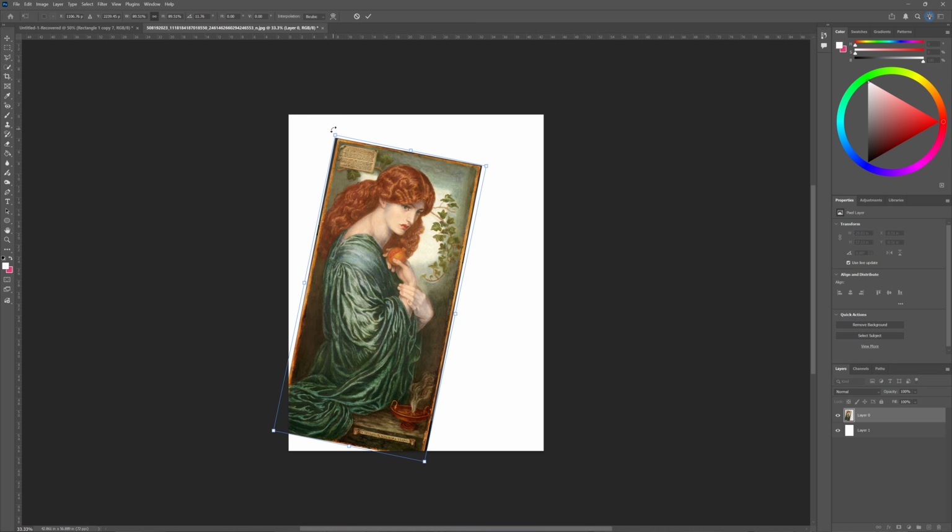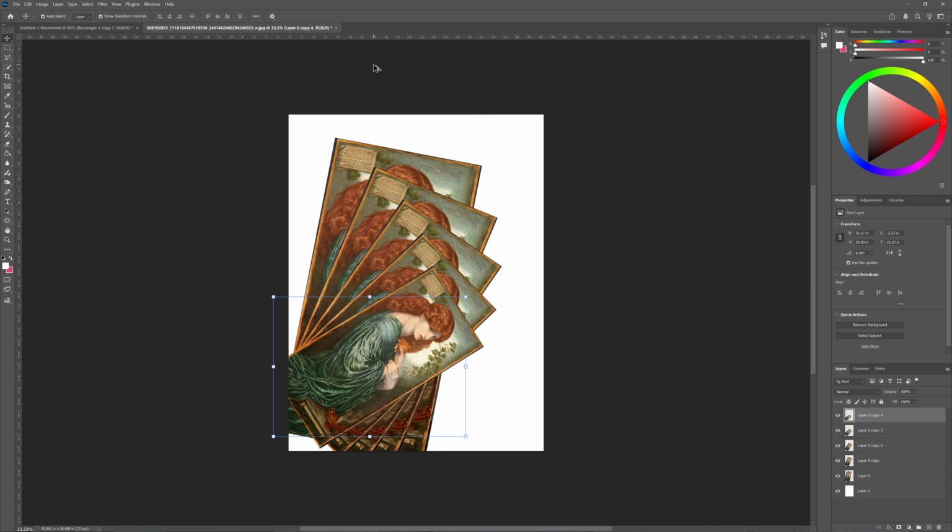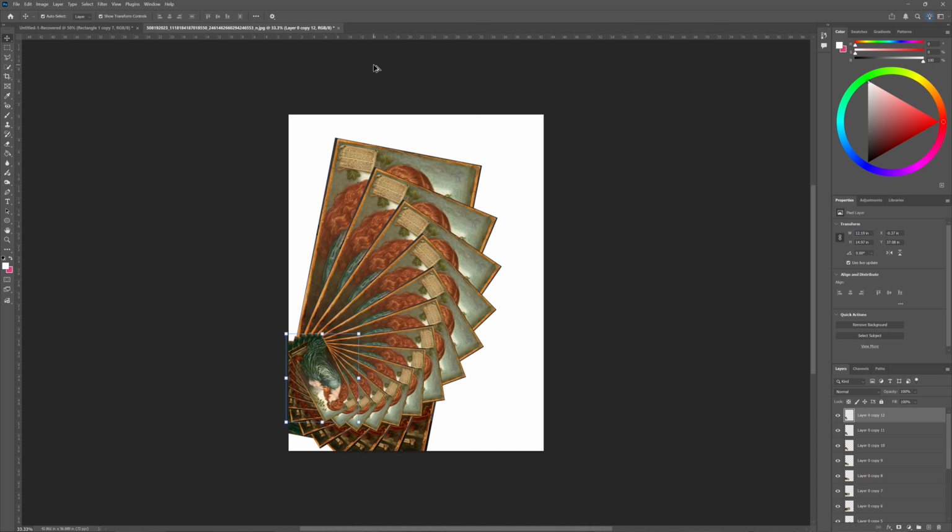Now those are just transformations. So then we click OK, and then we go Control Alt Shift T and keep pressing it, and it'll go round and round and round. I'm going to go till we get all the right way up. Okay. Let's go backwards.